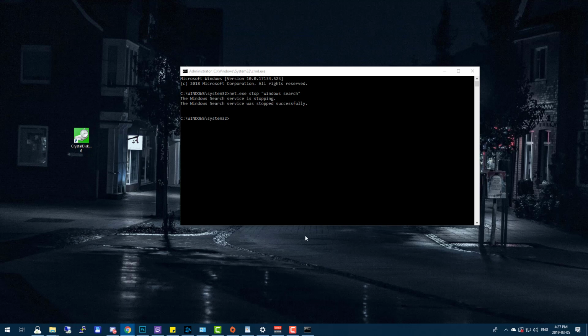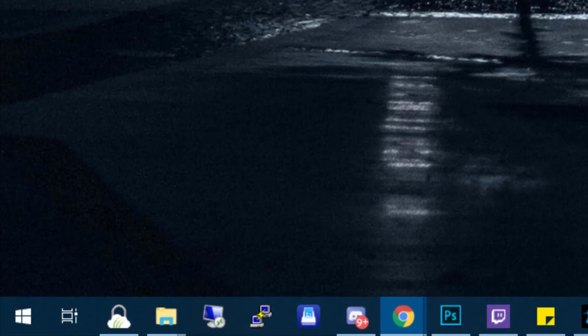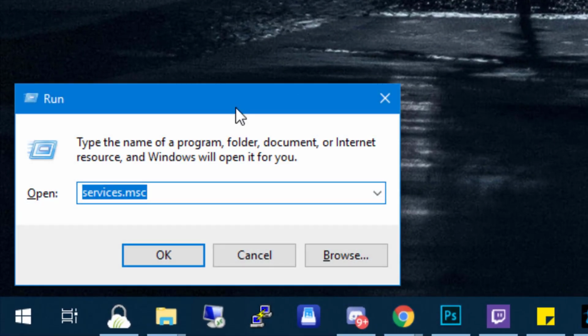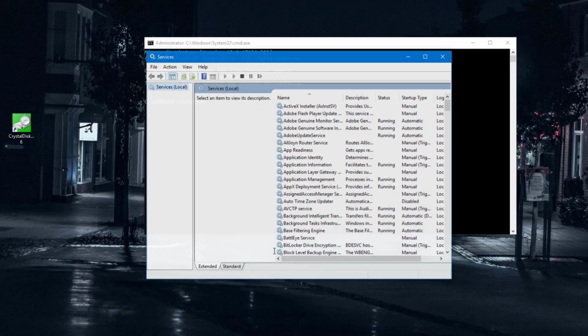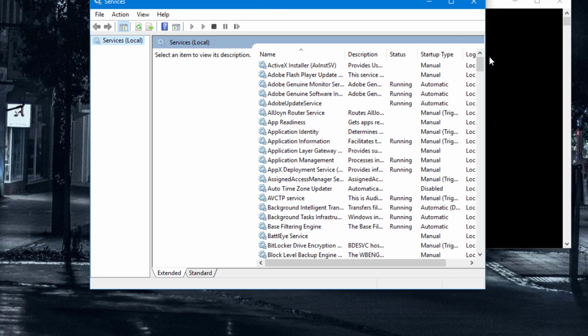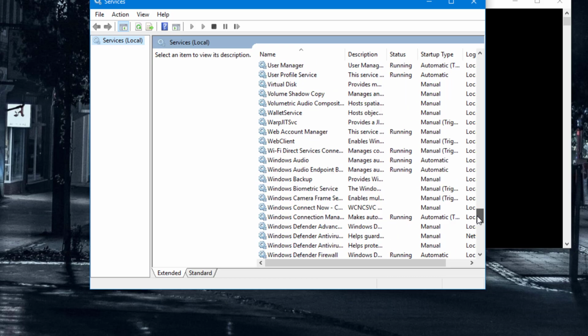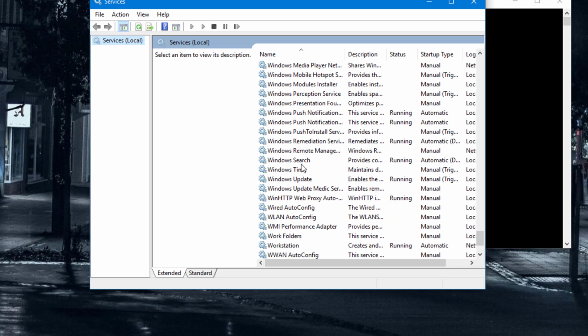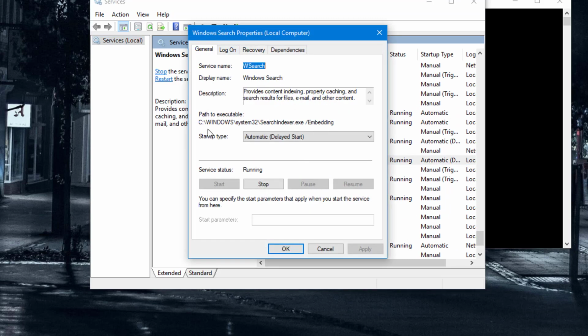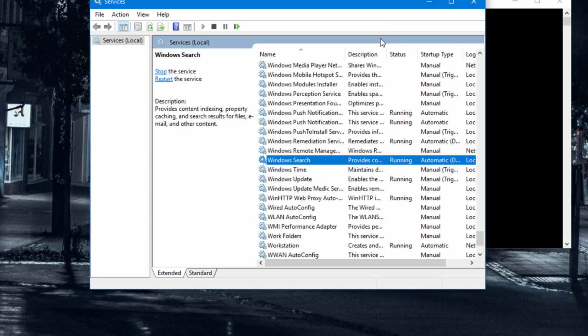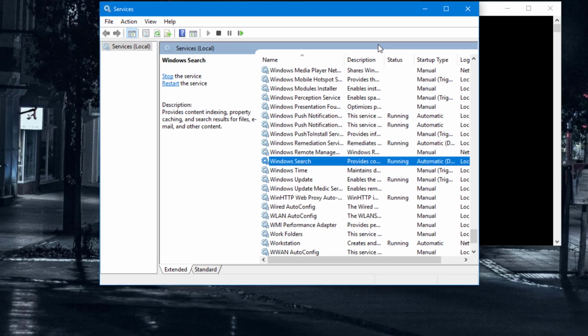So the next thing we're gonna do is we're gonna push Windows key. At the same time, we're gonna push R and this box will pop up. And in the open, we're gonna type services.msc. That's a run command. We're gonna have this mess of a window pop up. In this mess, we're gonna look for Windows search. So we're gonna go down to W and we're gonna find Windows search. We're gonna double click on it. And under startup type, we're gonna scroll down. We're gonna select disabled. We're gonna push apply and okay. Hopefully that worked for you. If it didn't, we're moving on to the next thing you can try.